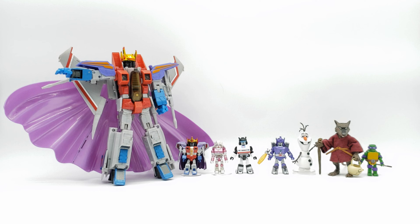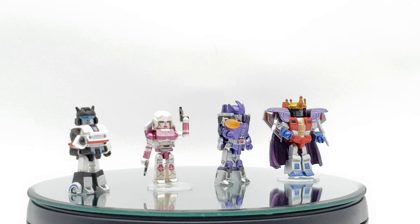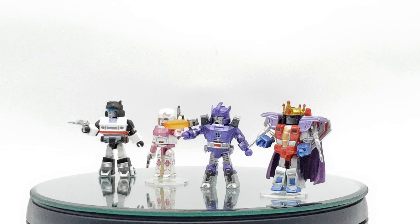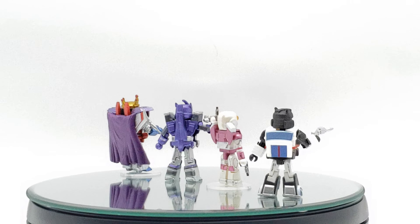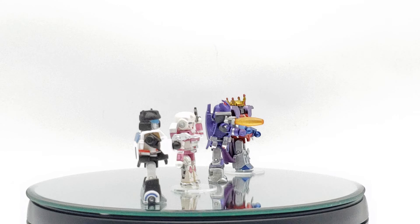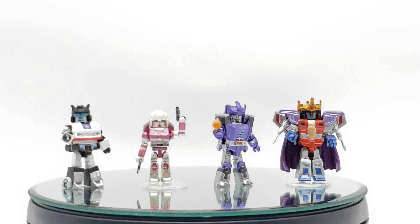All right, let's get the final thoughts and final poses. With this final pose, I want to have them all lined up with their weapons equipped, showing what they can do. As you can see, Starscream can't do much, but the weapons were easy to put in the hands. One cool thing I want to say is this definitely brings a nostalgia feel — as I was messing around with them, I kept humming the Transformers theme. It kept going through my head. It definitely brings that feel and joy of Transformers when you're a kid.